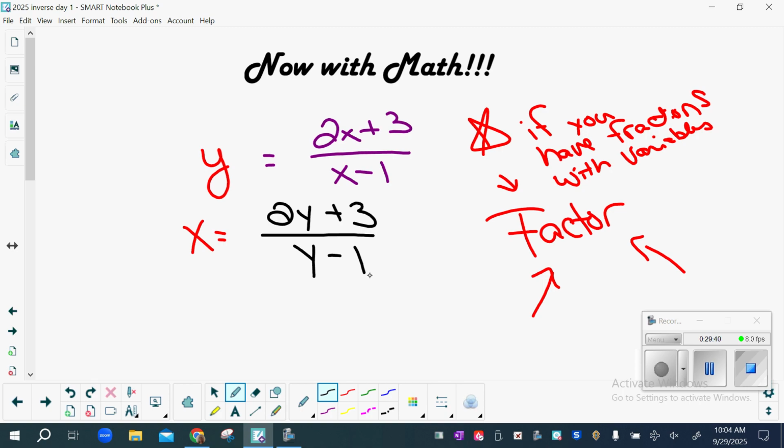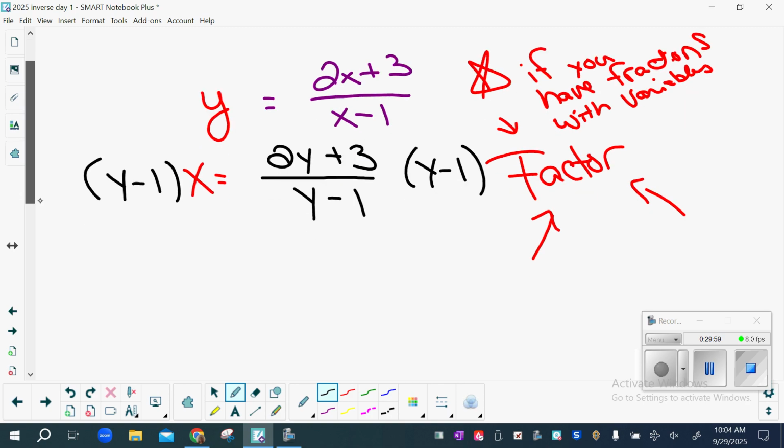And we know how to do it. So here's what we're going to do. Step 1, get rid of the flipping fraction. How do we do that? We multiply both sides by y minus 1. Here's what I'm going to do. I'm giving this dude a y minus 1, and I'm giving this dude a y minus 1. Please do that on your paper.